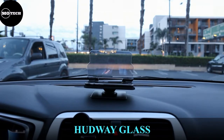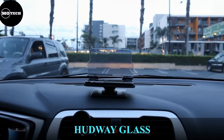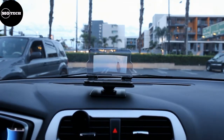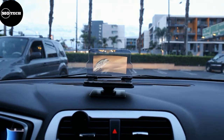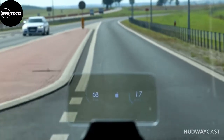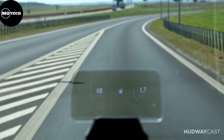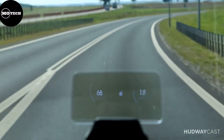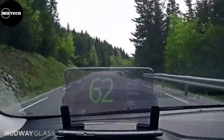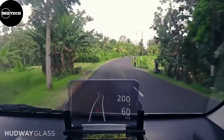Hutway Glass. This glass helps keep your eyes on the road while driving by turning your smartphone into a head-up display, bringing comfort and safety to drivers all over the world. It offers a new way to use your phone while driving without being distracted — for example, you can watch videos through the Hutway Glass while driving. The first prototype was introduced to the public in 2015 in Hanover. The price starts at $60 US and can be ordered from the company's website.